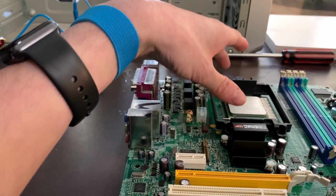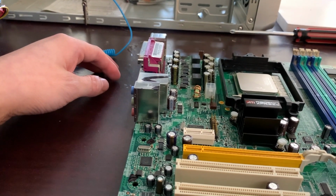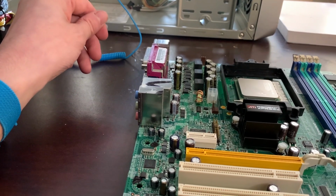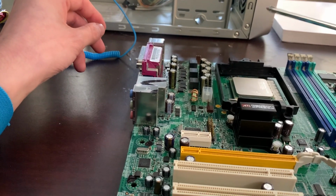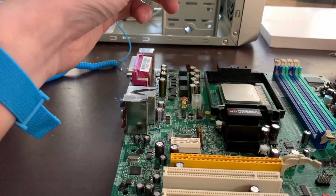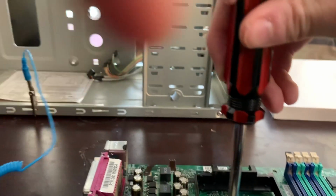With these heatsink mounts, they come with screws. You must use the exact screws that came with it. Most computers and their parts use Phillips head screws. I got this out of my drawer at home. It's just a regular sized Phillips head screwdriver. So I'm going to connect the points on here, and then I'm going to line it up.